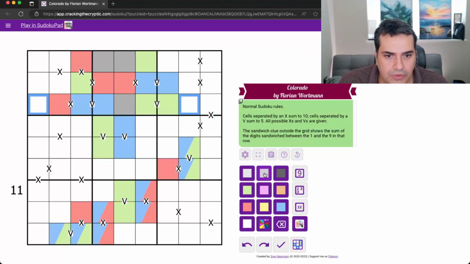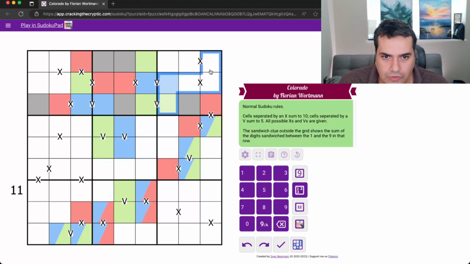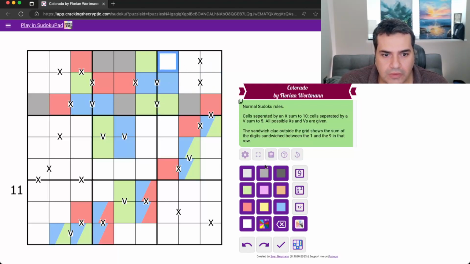For example, row 3 here. This can't be low. This has to be a high, paired up with, we don't know yet. So we've got 1, 2, third one in this X domino, fourth one in this X domino. Therefore, this can't be low, I mean.